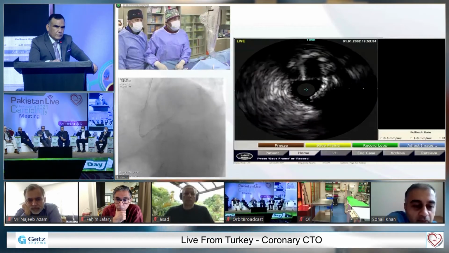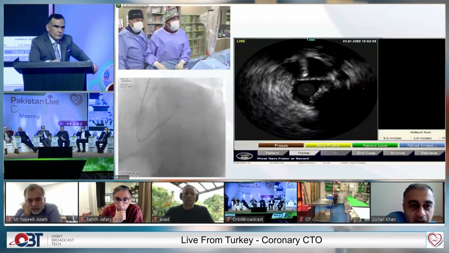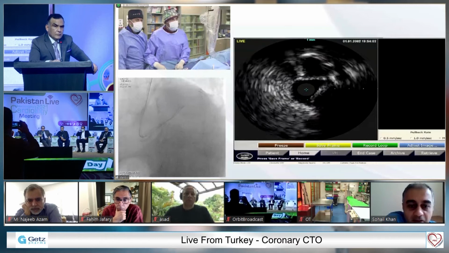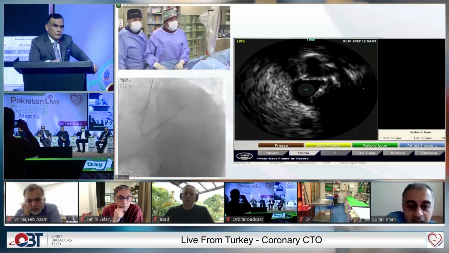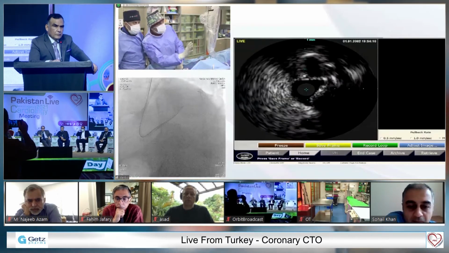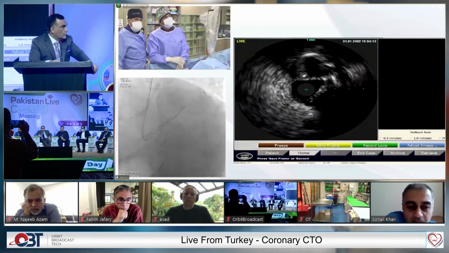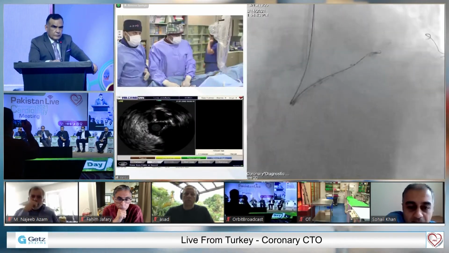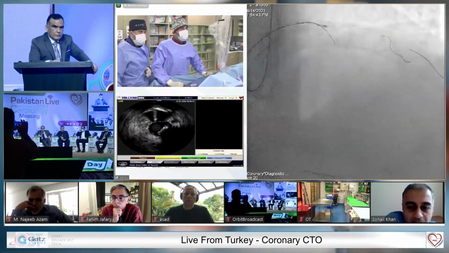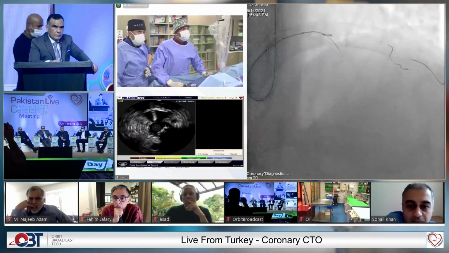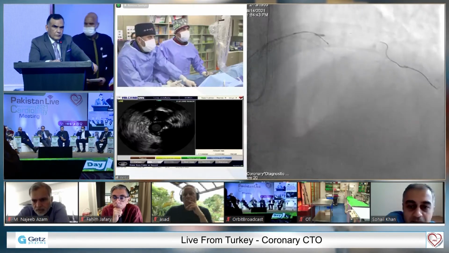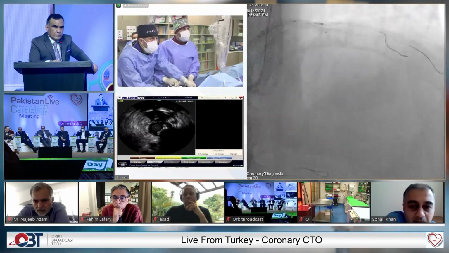So, I don't think it's unreasonable to go with a Gaia series of wires here, because there's not much calcification that we're seeing on the IVUS going into the LAD. I do penetration, and if you see my IVUS, it seems that I puncture in the good place. Let's see from the AP cranial, and to see my wire, it looks better. I want to push my microcatheter slowly. Yes, I push it. Now, I think it's time for Gaia, right? Because it's a long CTO.